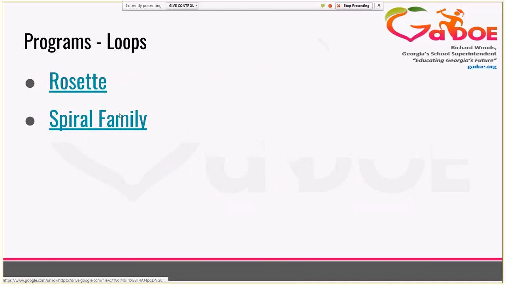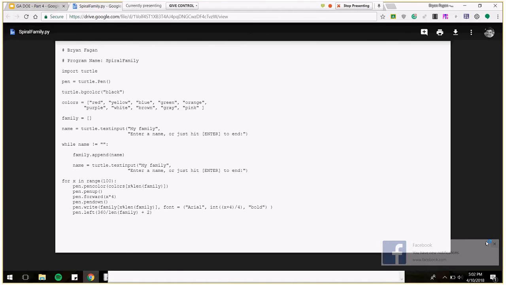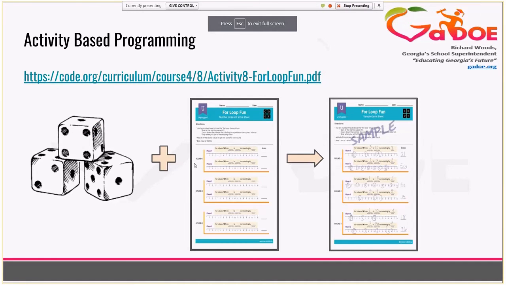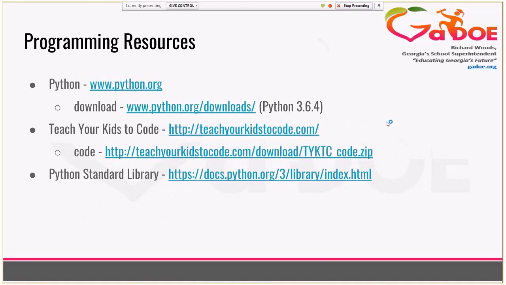And again, the codes for these programs are linked here. If you just click on the link, it'll bring you to a version that you can copy and paste directly into Python. So that's a great way to do that. And then last, we met the new standards that we were wanting to do here. We looked at simple loops and conditionals, right? So the simple loop would be the for loop, and then we looked at while loops that used a condition in order to end.